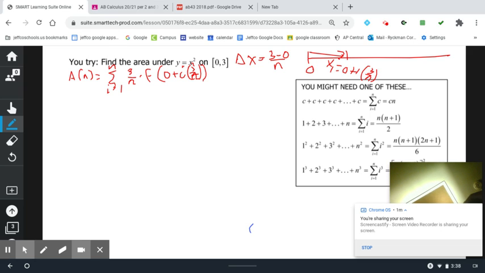Now you're going to get more specific. You're going to use your actual function. So the 3 over n can stay, and the function is to take whatever you put in and simply square it. At this point, I think I'll just use i times 3 over n, and blow off the 0. Yeah?